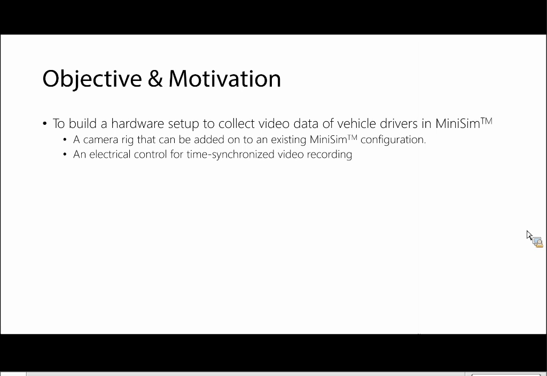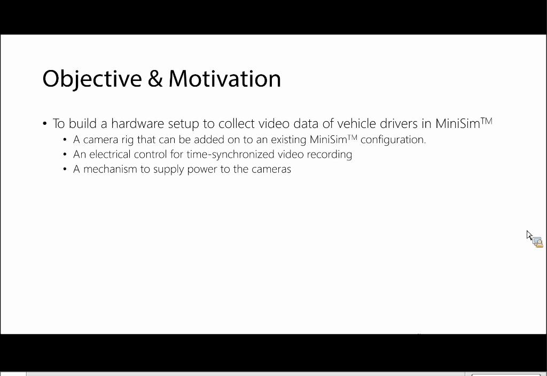Also, having this large number of cameras requires us to control all of them in an intelligent manner, instead of visiting all the cameras individually and pulling the trigger. Instead, we'd like to hook up the cameras and connect all of them to a single trigger, which fires all of them with a single click. So that's the second objective. The other issue with this kind of camera system is the power supply.